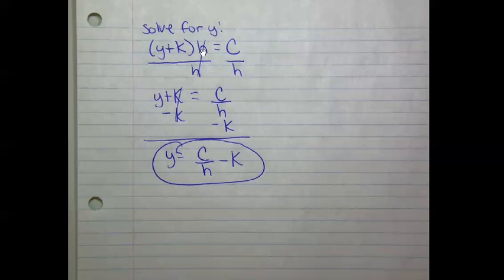And so dividing this side by h gets rid of the h, and then it just comes over here. And so instead of just c by itself, it becomes c divided by h, or c over h. And now that this set of parentheses is by itself, and there's nothing left trying to multiply with it, I can just drop the parentheses. Because now it's just a regular addition, y plus k.